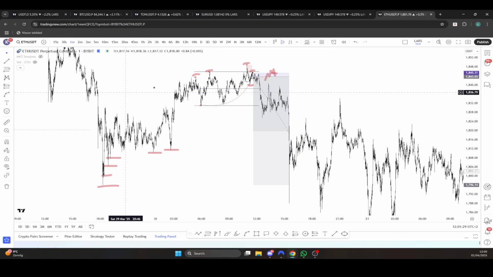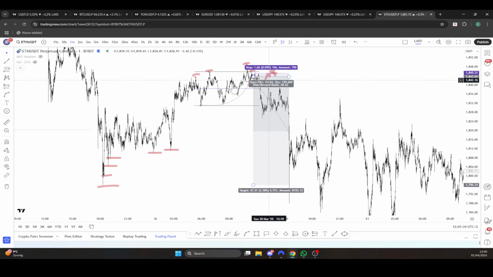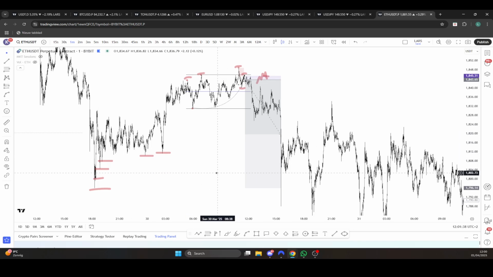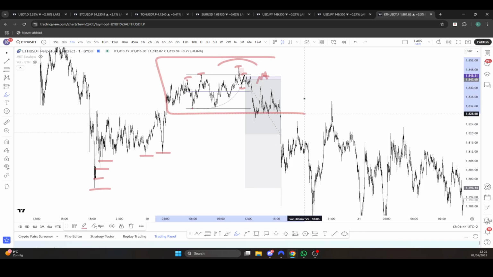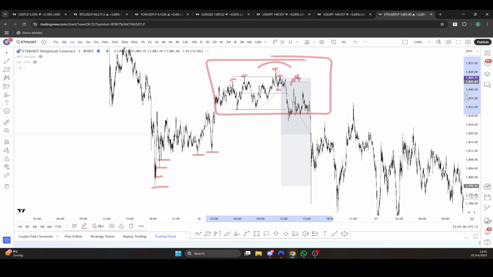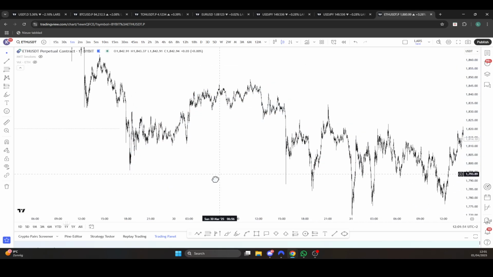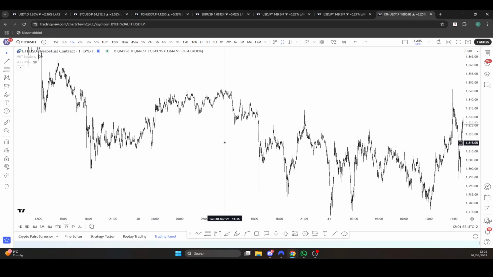But this is a very common pattern where we're expecting some sort of an accumulation based on context. But in order to create that accumulation, we need a pivot point to create the range high. And that pivot point itself could be a distribution model that you can trade towards the range low. Okay? And that's exactly what happened here. And you can see that, it's beautiful.